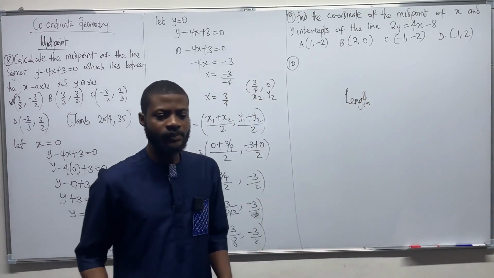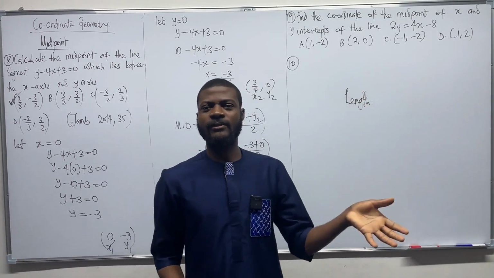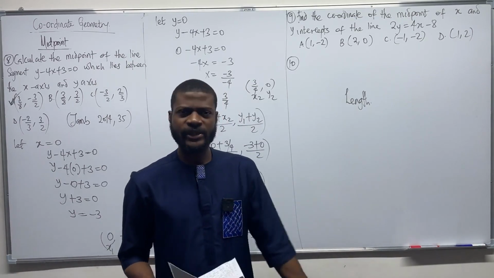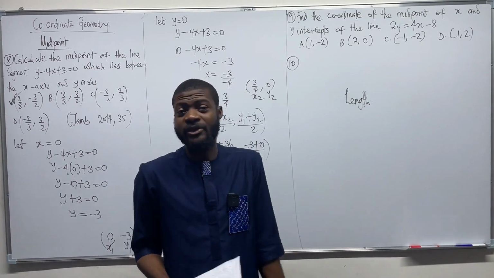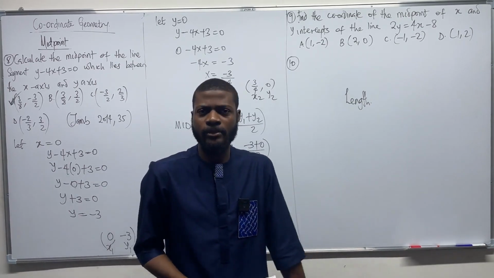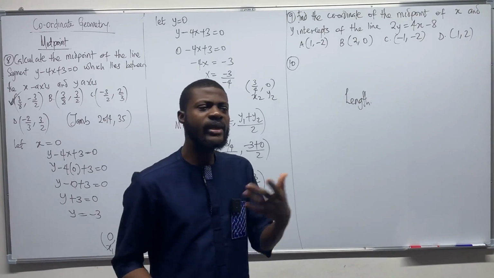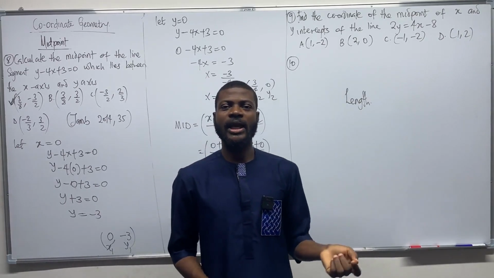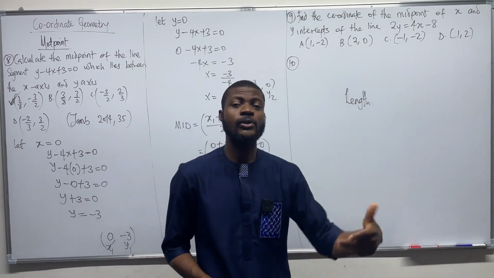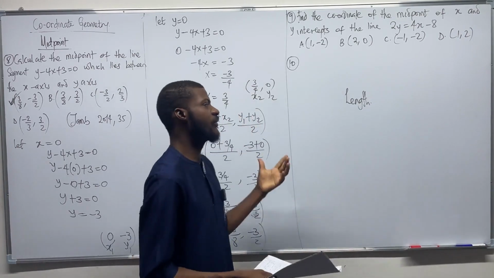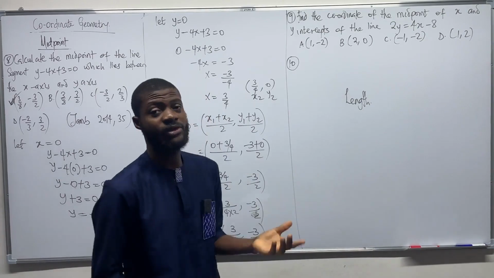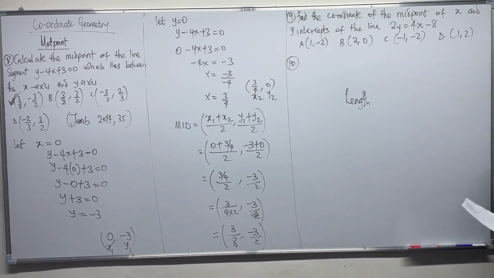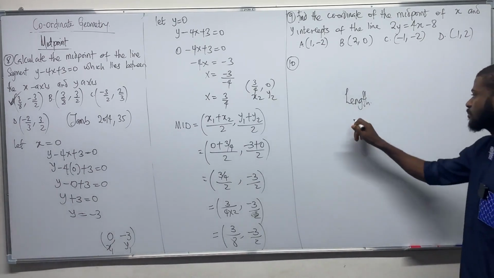Now see, remember, we've been treating lines ever since. So a line must have a length. How long is the line? Is it very long? Is it very short? Does it measure 4 meters, 4 cm? What exactly does the length of the line measure? Please take note that length of a line is same thing as distance between 2 points. Now, let us see if we can derive this very formula. It's easy to derive, so do not be afraid.